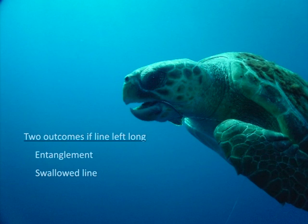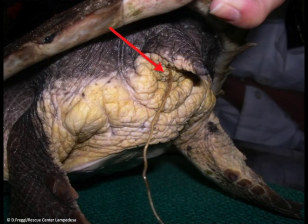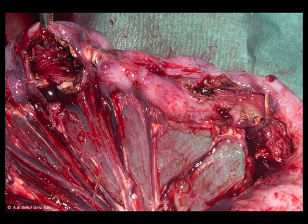In hooked turtles, if the hook is not removed and the animal is released with a long piece of line attached to the hook, then it is quite possible that the turtle will eventually swallow the line. If so, while the hook is attached to the mouth or the esophagus, the line gets swallowed and transits along the digestive tract, eventually exiting through the cloaca. The movements of the digestive system continue to pull the line, while the hook is still stuck in the mouth or esophagus and pulls from the other side, tightening the line as a guitar string. The digestive system is forced to fold around the line, as you can see in these images. This results in an extremely severe injury of the digestive system, which ends up being cut by the line, causing death of the animal after weeks of pain and agony. In this picture, you can see a piece of intestine cut by a line. The yellow tissue is fibrin, a sign of chronic injury of the wall of the intestine.